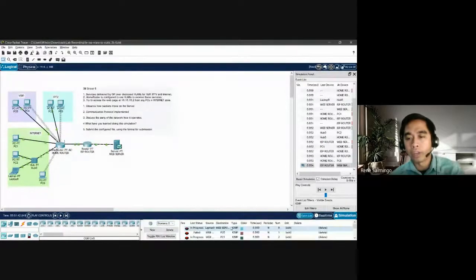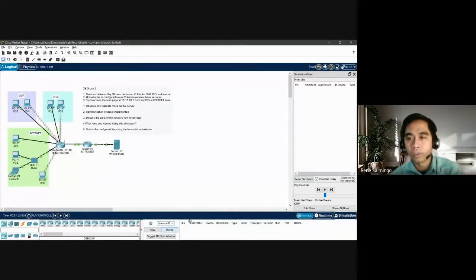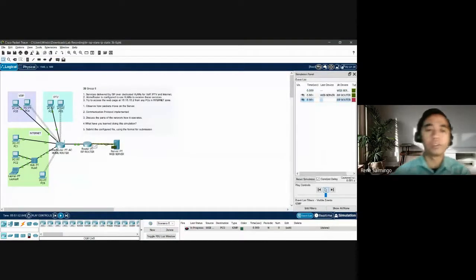Okay, in cases that you have so many devices, like for group 6, which was 3B, you need to erase the method and check one at a time. Okay, you try this first. Now if this is working, you're just going to stop the device from sending. You see it was canceled.